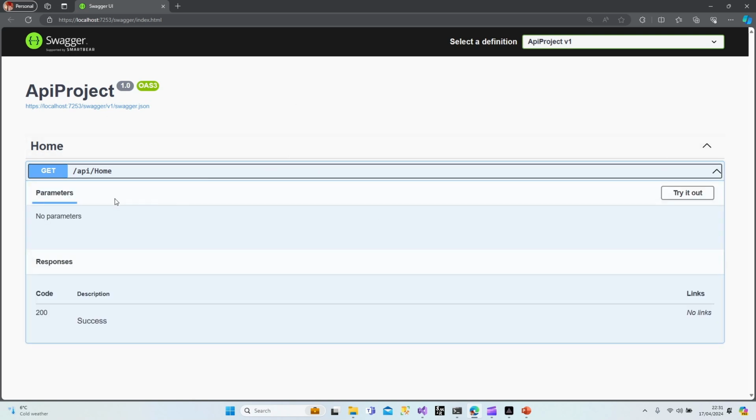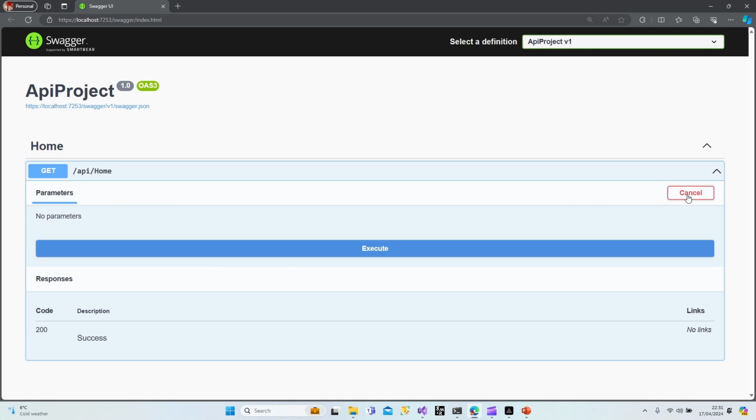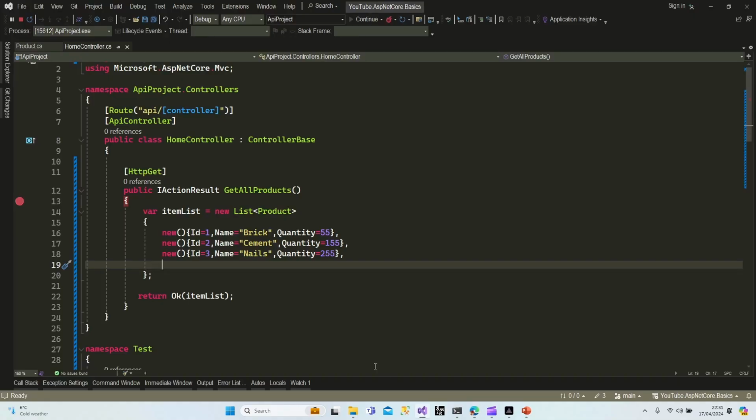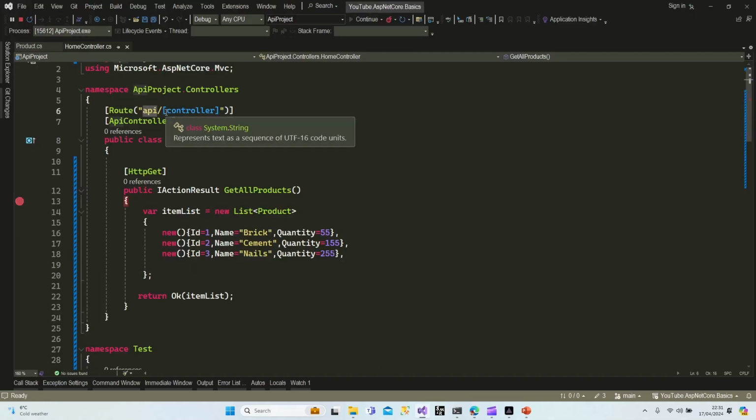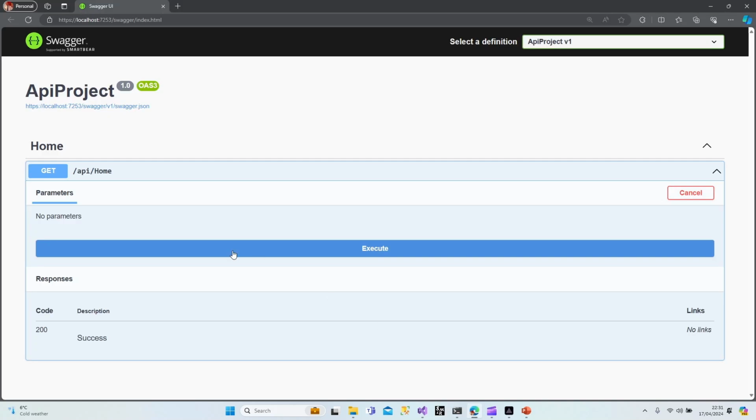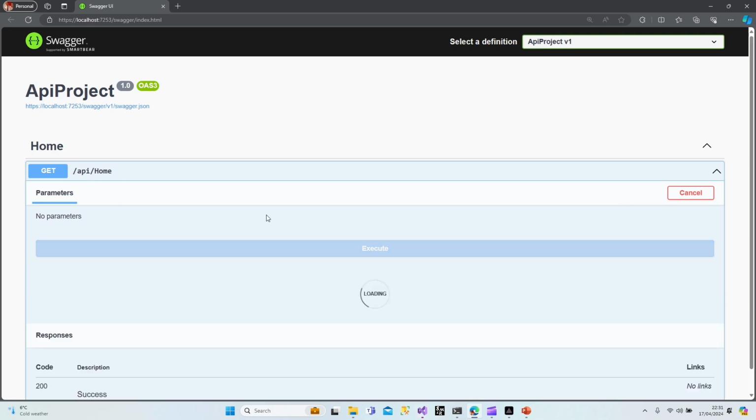All right, let's send a request. I'm clicking try it. So once I click execute, I'm going to send a request to my endpoint, and the endpoint is going to be API home. Let's go back to our controller. This is my root, API, and controller name. This is home. All right, so I'm going to send this root, and the method is going to be HttpGet. All right, this is how we're defining it. Let's send a request to the API home root. Our method is get. Let's send it.